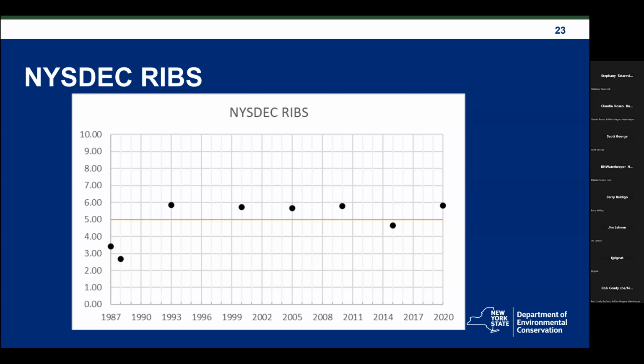I also wanted to share additional data, the DEC rotating integrated basin studies data for the Buffalo River site. And RIBS is intended to assess water quality throughout the entire state. And more specifically, the Buffalo River sample site is located about 115 feet downstream of the Ohio Street Bridge. The process for this sampling is suspending a multiplate in the water 1 meter below the water surface. So this data reflects water quality more directly than benthic community conditions, but the score has regularly been in the slightly impacted category over time. And it's nice to be able to see a long-term data set. The dip in 2015 was likely from post-remedial activities.